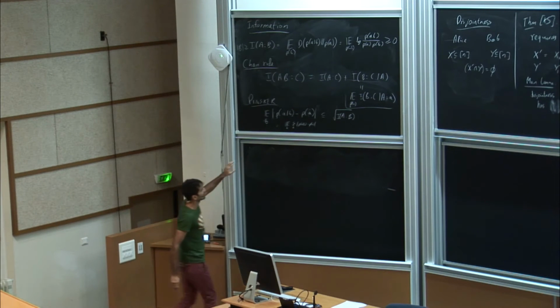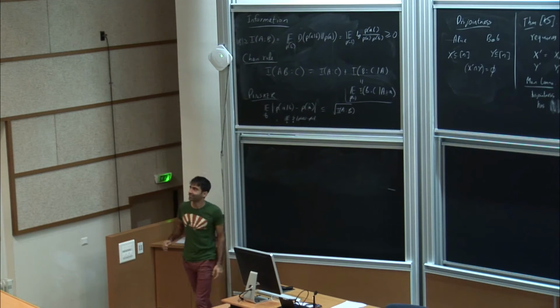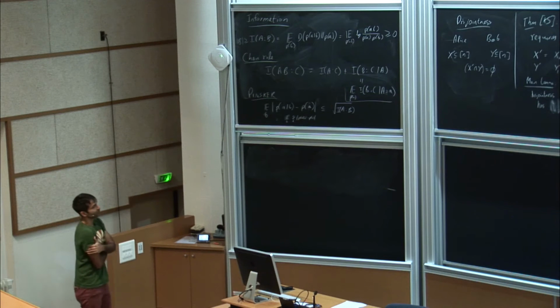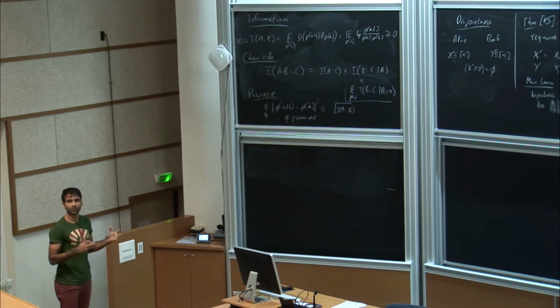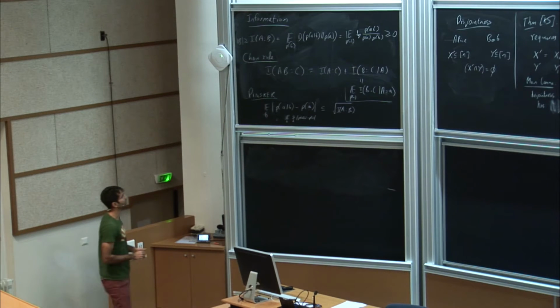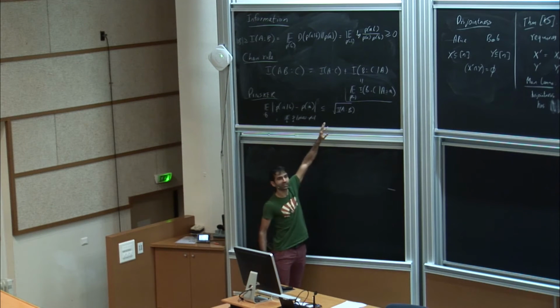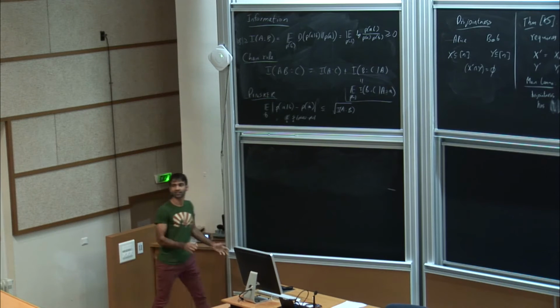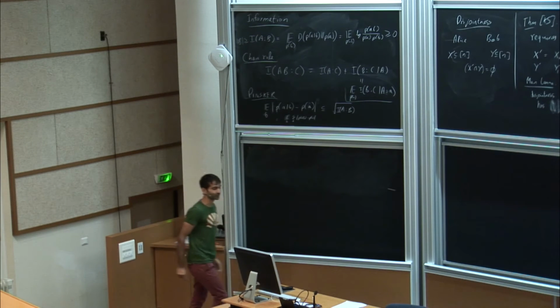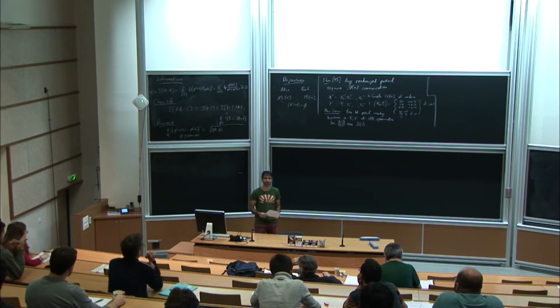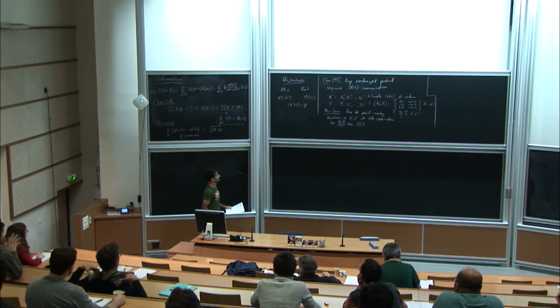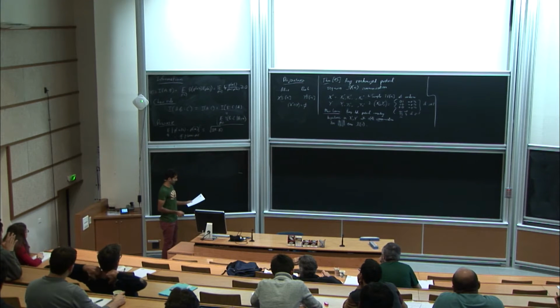Throughout today, in order to save time, I'm not going to worry about the parameters too much. I'm just going to claim when things are little o of one, and that's it. Things like the square root and so on, I'll be loose with. The main goal is to give you the intuition for how the proof works, and then you can look up the details later if you're interested.